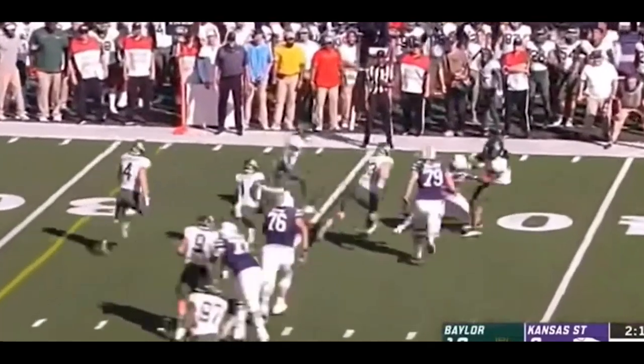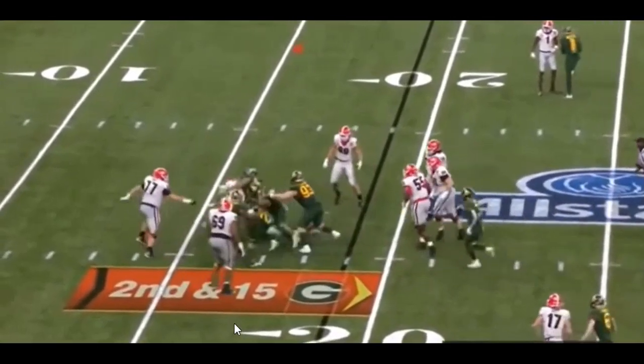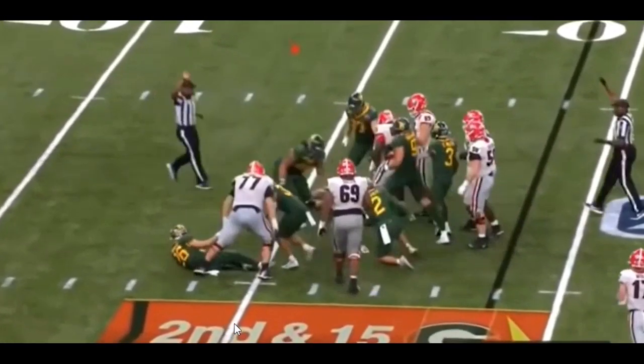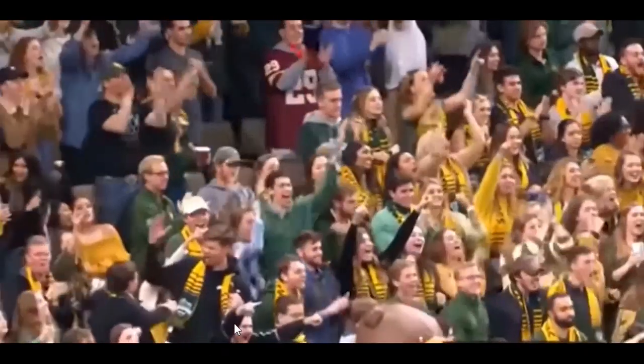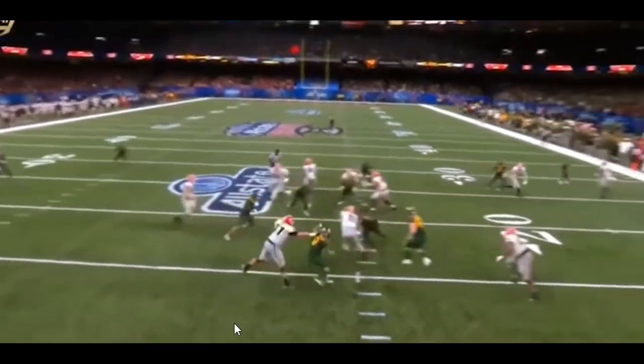So you've got three defensive linemen against five blockers, and Bravvion Roy was still getting pressure and was one of the most effective interior defensive linemen in terms of pass rush win rate. Him and James Lynch on that interior line at Baylor were doing a great job of accepting that challenge of rushing three and getting pressure, and they were so effective doing so.